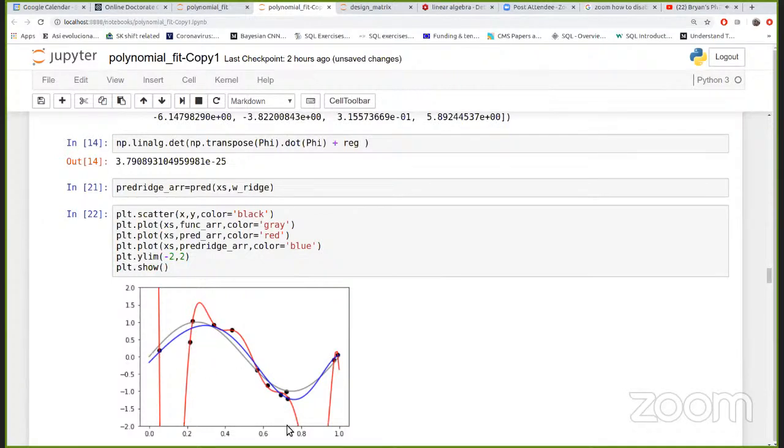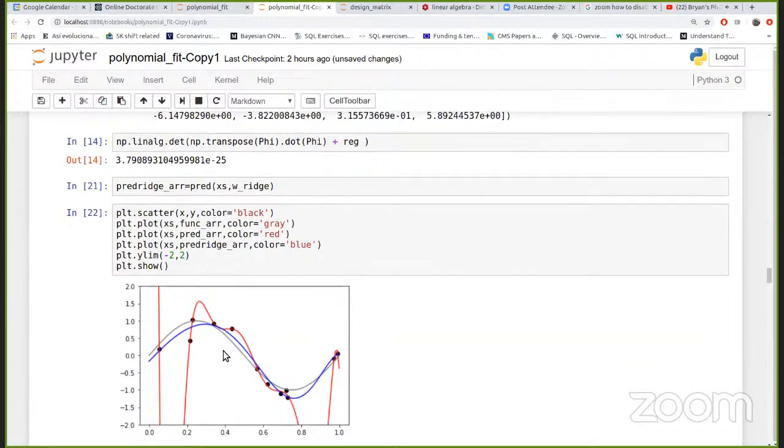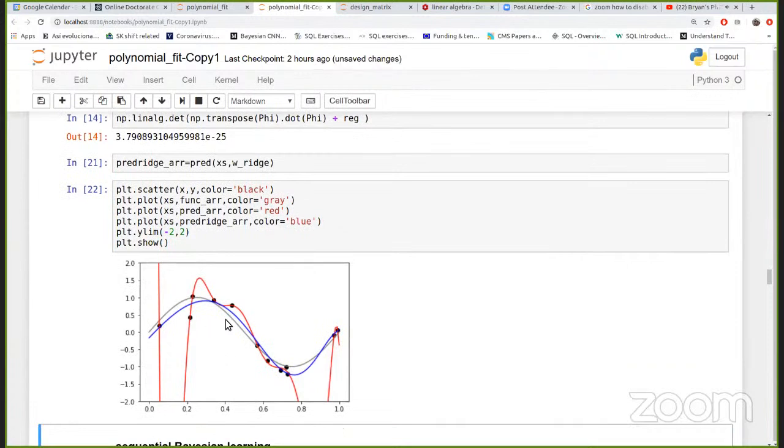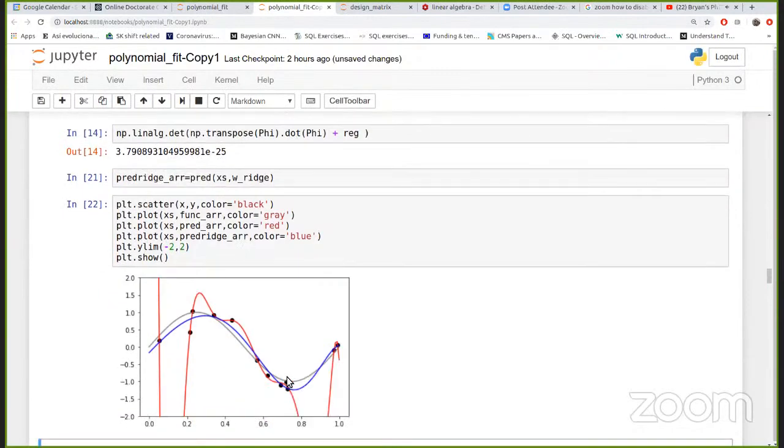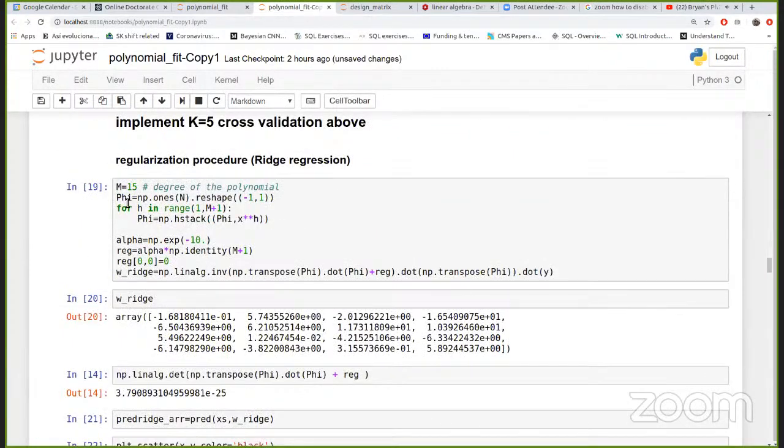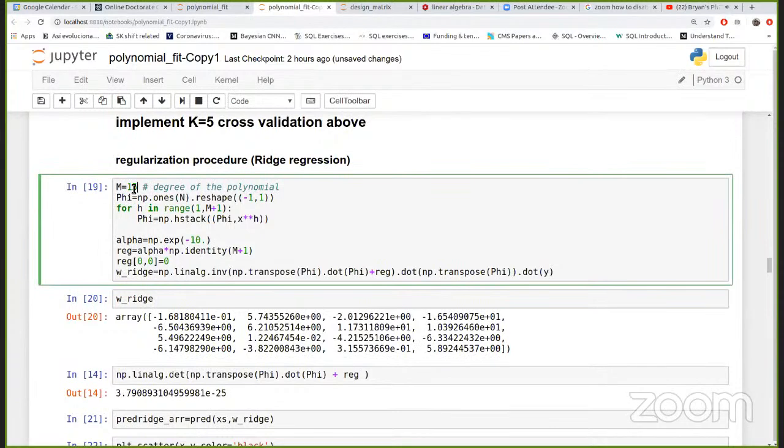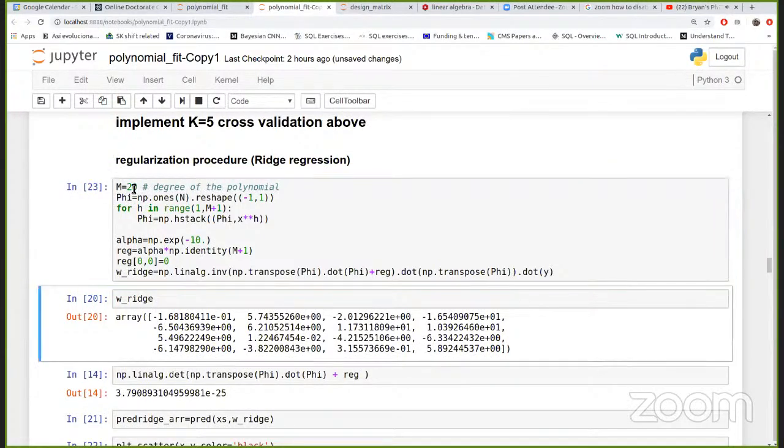Here it's still nice, still not wiggly, but now the fit follows a bit more the training points. If we now go to a polynomial of order 20, let me see.